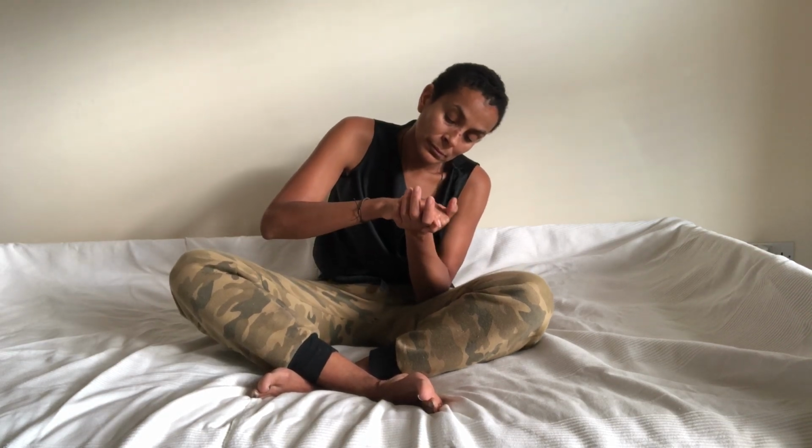Taking your right hand and wrapping it around your left hand, all the way down to the fingers. Let it feel wrapped up, enveloped with the attention. Touching every surface of skin that you can.